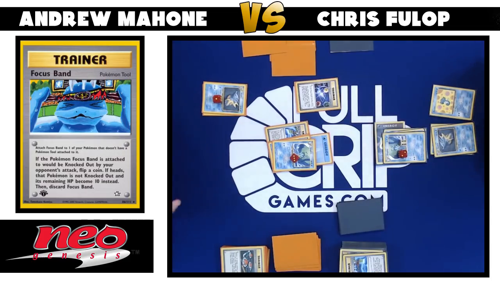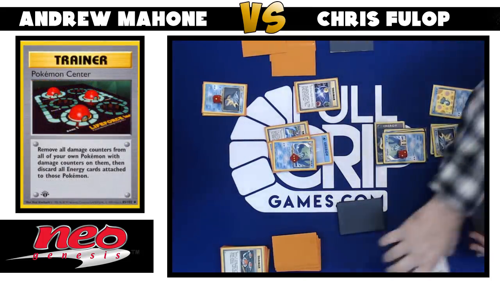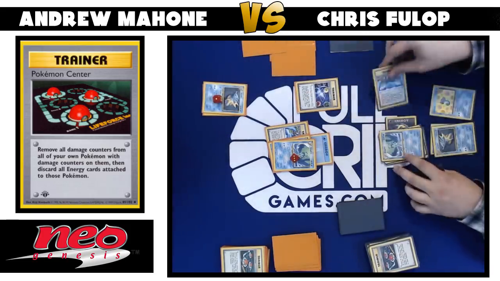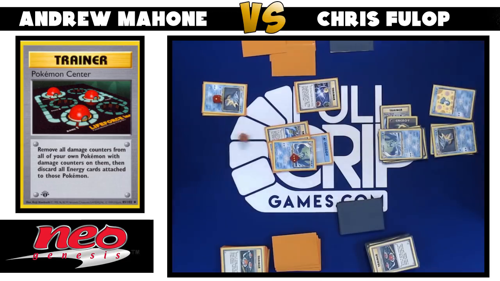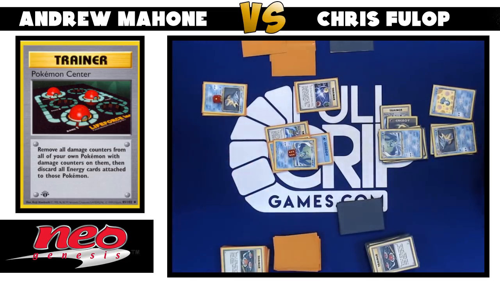So he was risking it all on that Focus Band, and it ends up working out for him. He didn't heal at 60 damage. He decided to let the Focus Band take a hit and see if that could save him. So it did. He goes for the Pokemon Center now and reattaches that Recycle Energy, reattaches another Focus Band, clean Kingdra, and now Chris is really in the driver's seat of this game. I have another Pokemon Center in my hand, but this is horrible.